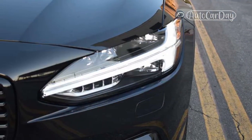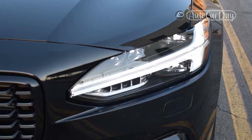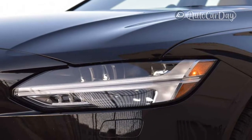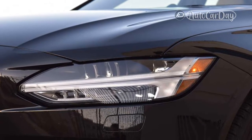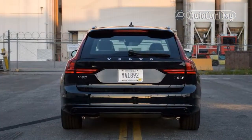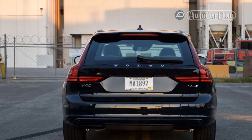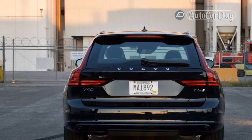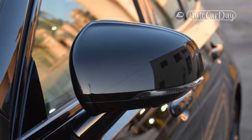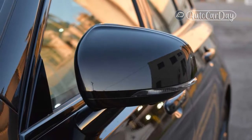Though it technically is in a class of one, the V90's nearest competitors, the crossover-sized Audi A6 Allroad and Mercedes-Benz E450 All-Terrain, offer less front legroom, more rear legroom, and more headroom in both rows. However, the Volvo benefits from upright windows and thin roof pillars, giving it an airier, less claustrophobic rear cabin than its German rivals, and it packs in more cargo with the rear seats folded than the Mercedes, 69.0 cubic feet instead of 64.0. Audi doesn't publish such measurements for the Allroad.